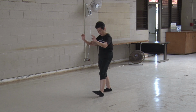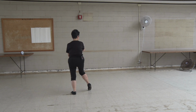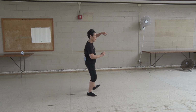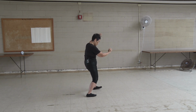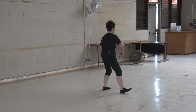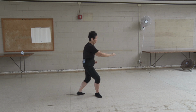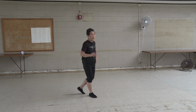Pivot on the front, pirouette on the back, spin out, kick out, shift the weight, L stance, flip the hand, put it right there. Sit back, sit down, in step, hold your ball. L stance, spin the ball, put the shuttlecock right there, flip the hand. Half step to the back, and then we go down to the bottom of the seat. All right?